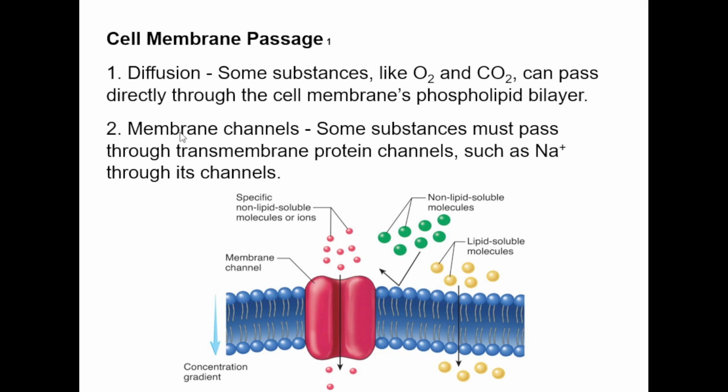On the second method, we have membrane channels. So some substances that cannot freely pass through need to pass through a transmembrane protein channel. So what do we call again? Those proteins that can penetrate the cell membrane from top to bottom, we call this an integral protein. Diba? So as mentioned, your integral proteins act as a bridge in order to allow substances, basically those that are non-lipid soluble, to pass through the cell membrane. Okay? So yan, ginagamit sila as bridge.